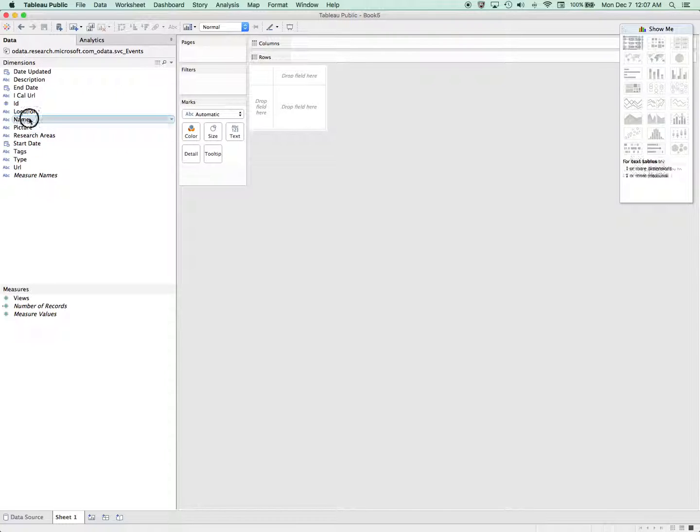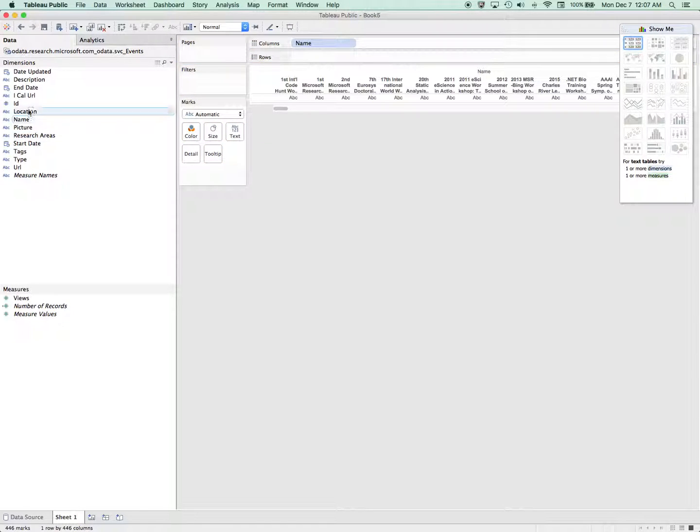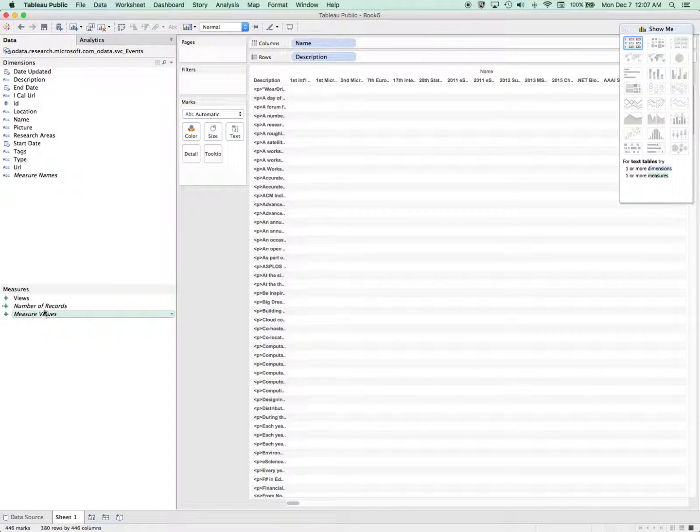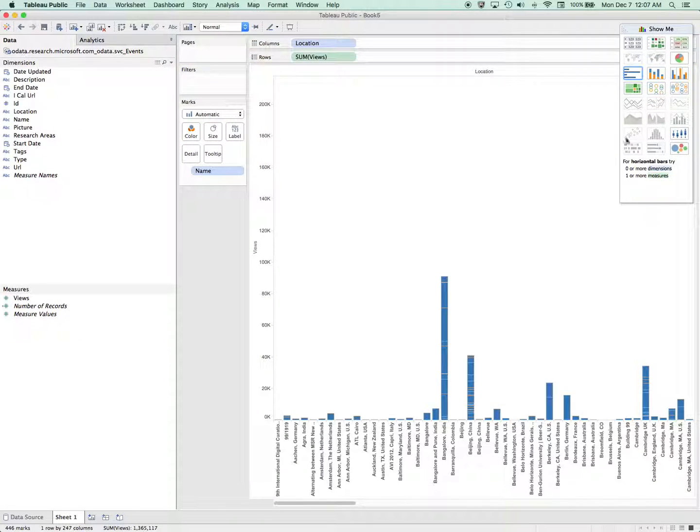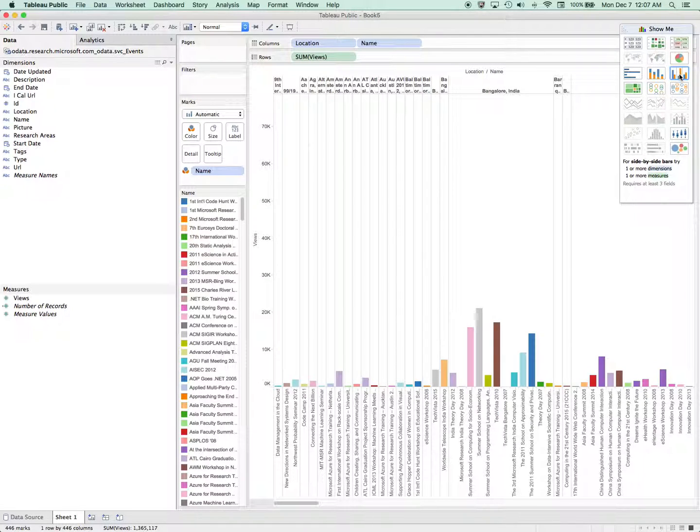So what I'm doing right now is creating a chart in Tableau using that data that I just pulled in from the OData server from the Microsoft Azure Marketplace. If I put name up there, and, I guess, anything, maybe start date's probably not the best thing to use. We could actually just put in type. And then we'll add in views. This probably isn't the best thing to use. Location may be a little bit better. We can see charts are created from the OData server, and we're pulling in all those records. So these are the records down here we're pulling in.